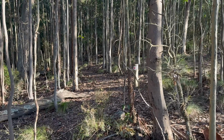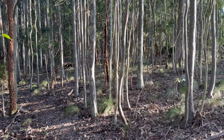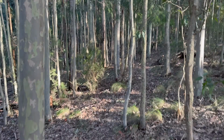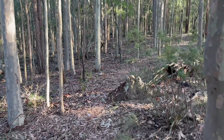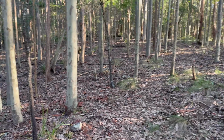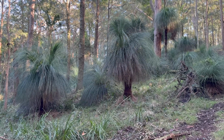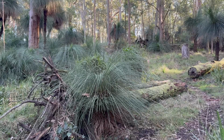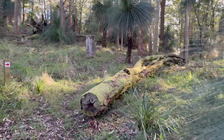I've hit the sun, so I reckon it's pretty much time for breakfast. This log here. I might go till I find something that's not so dead. Oh, I've had brekkie. And now I'll just do the rest of this climb. I don't think it's a lot to go. I think I'm pretty much at where it starts doing the Tobleroning bit.